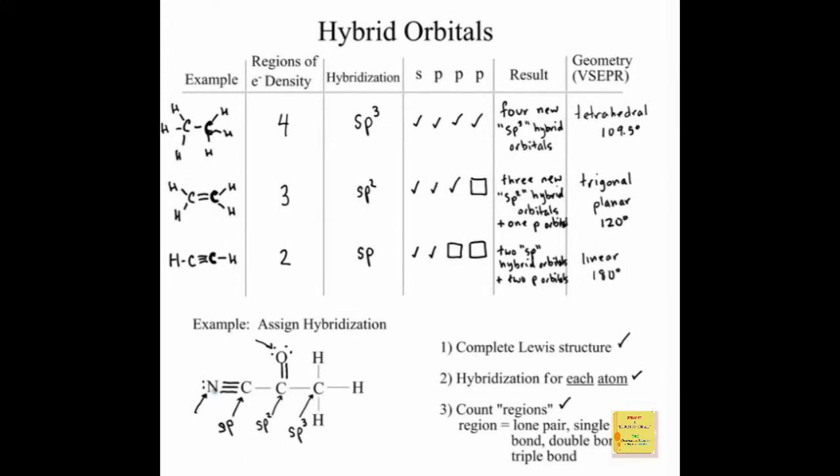The nitrogen has a lone pair and a triple bond, so this nitrogen also has 2 regions, so this is also sp hybridized. And then finally we look at this oxygen. The question would be, do you think we should count these lone pairs together as one region or separate? It comes down to whether or not you think they want to be very close together or they want to be far apart. And of course, lone pairs are going to repel each other, so we count each lone pair separately. 1, 2, 3 regions of electron density. That's going to be sp2 hybridization. So this is how you're going to assign the hybridization for the atoms in a given structure.